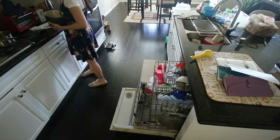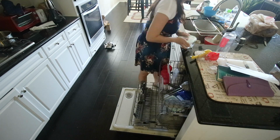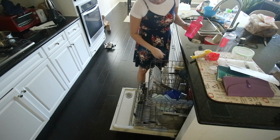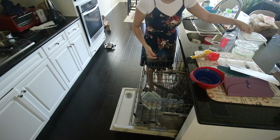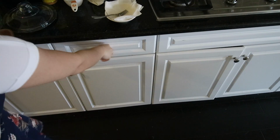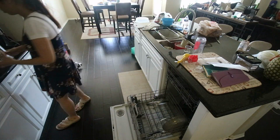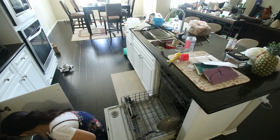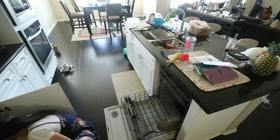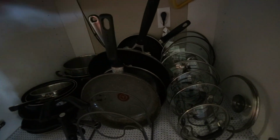As usual, I'm gonna start off my day with unloading the dishwasher, and eventually I will be loading it, but of course that's gonna be a pretty long process, and I'm gonna show you why in a bit. I bought these organizers either from Miniso or Daiso, I'm not really sure, but it's either or. I really love this pan and lid organizer. It just makes life so much easier and so much more organized.